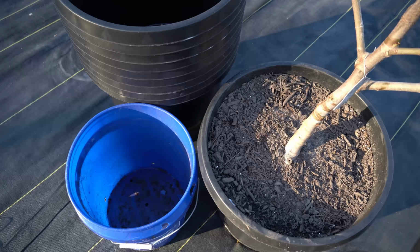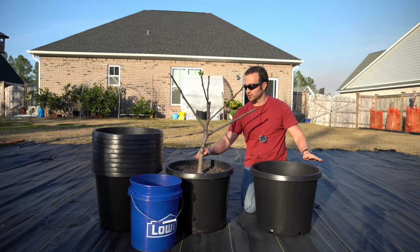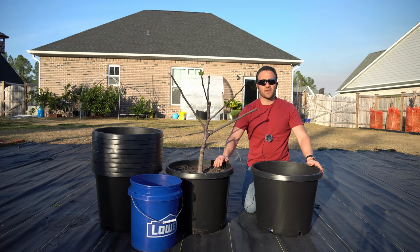potting mix. And the reason why I chose a number 15 nursery container is because it is the ideal blend of size and mobility. I wanted to have a nursery container where I can let my fruit trees become as large as they possibly could, but I also need a nursery container that wouldn't be so large that I wouldn't be able to pick it up and move it in case we got a hurricane or a really bad winter storm or something like that.